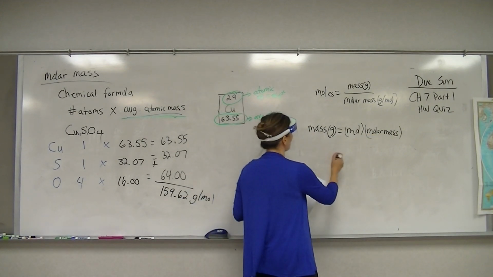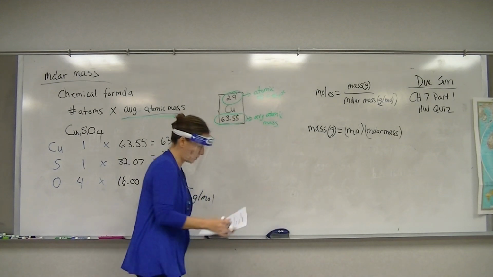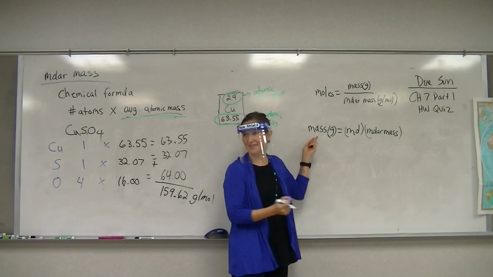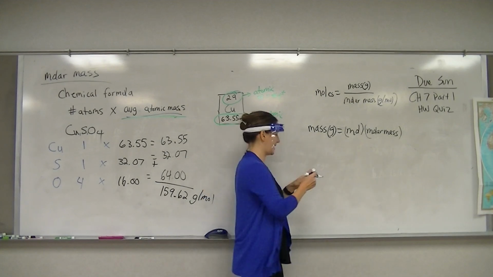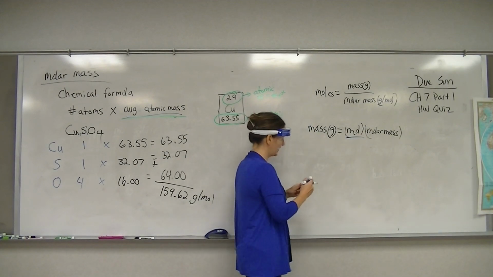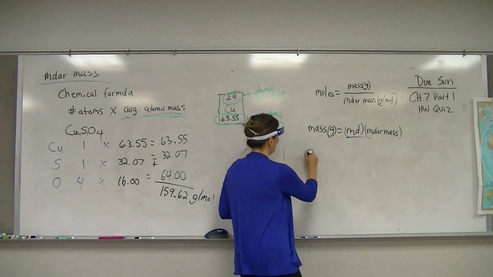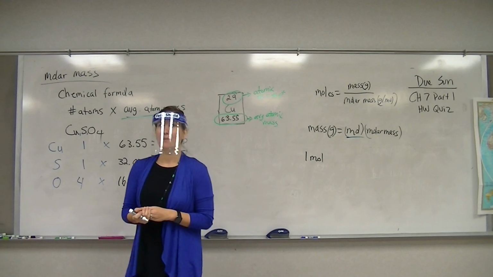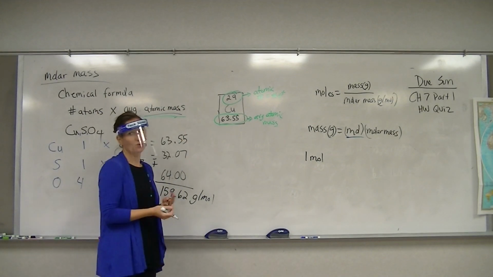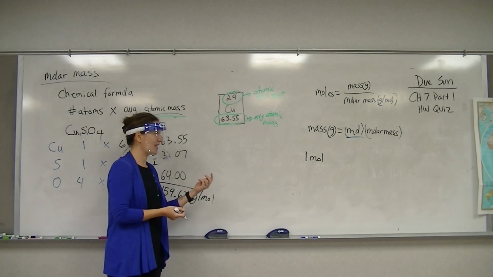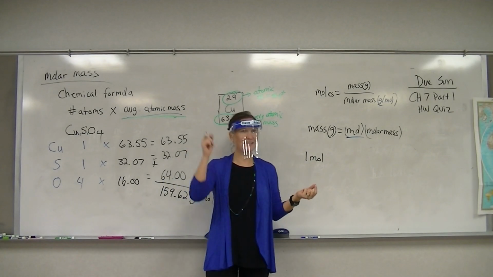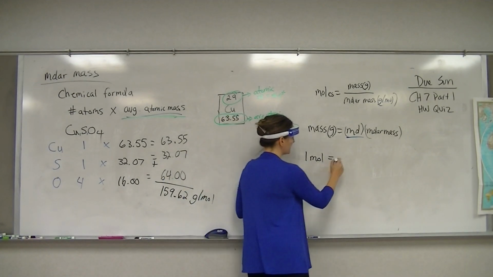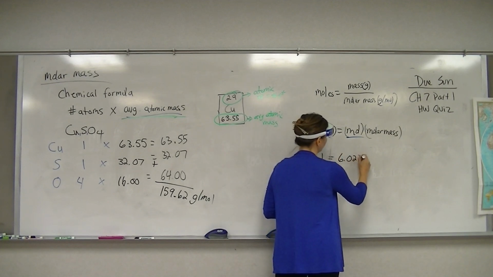So we haven't yet talked about what a mole is. So we know what mass is already. We just talked about what a molar mass is, but what is a mole? And this is where the next line comes in. A mole is a way of measuring the amount of a substance. It's actually the SI unit for measuring the amount of a substance. We looked at a mole in chapter 1 briefly in a table, but we didn't really talk about its definition. And the mole is defined by Avogadro's number.